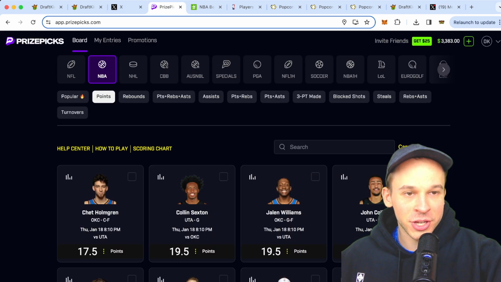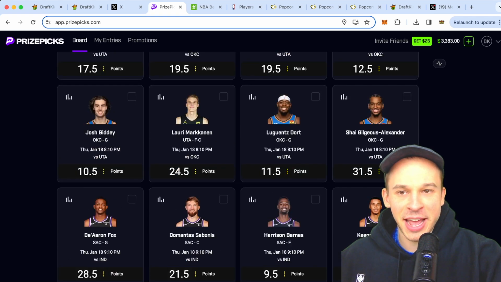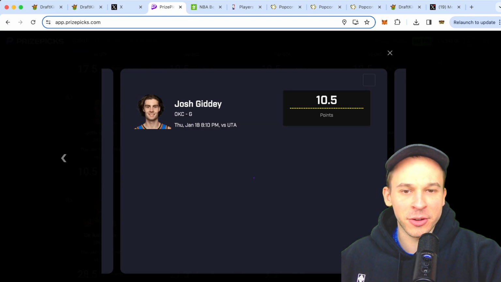All right, so let's recap and let's talk about these 2 plays. Pick number 1 is a points prop. We're looking at Josh Giddey at 10.5 points, and we're going to take less than 10.5 points here for Josh Giddey.